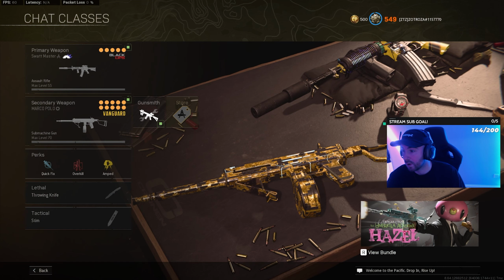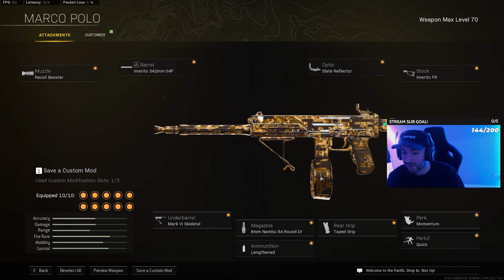Okay, so the class that we were running with, that was the Marco. This is the class setup that I use now. You'll see a few different variations of this online. I think they're all really great, but this is the one that I was using in those videos to drop those kills.